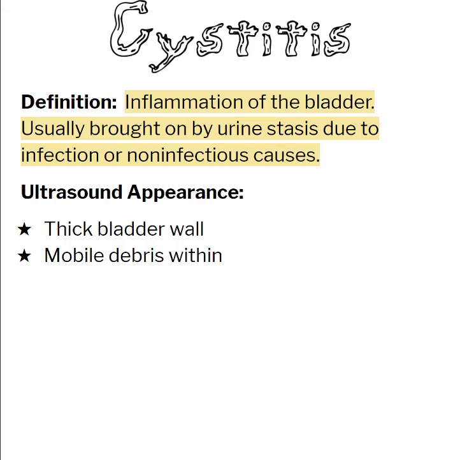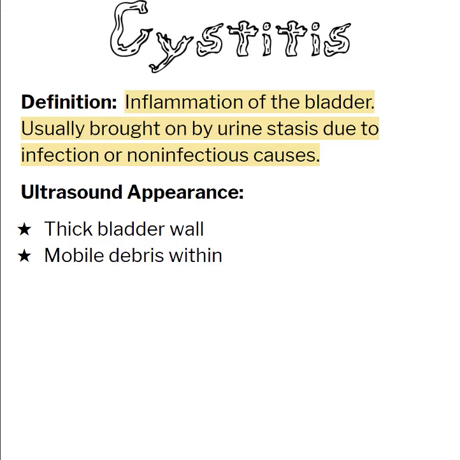Now, if you think a patient has cystitis, it's important that you roll them around. Oftentimes that debris in the bladder settles down to the posterior side of the bladder wall. And you won't see it unless you roll your patient to maybe look for the kidneys and then happen to go back to the bladder just in time to see that debris move around.